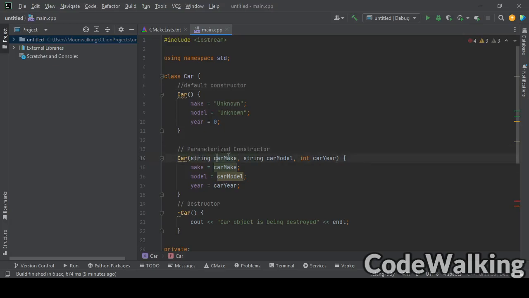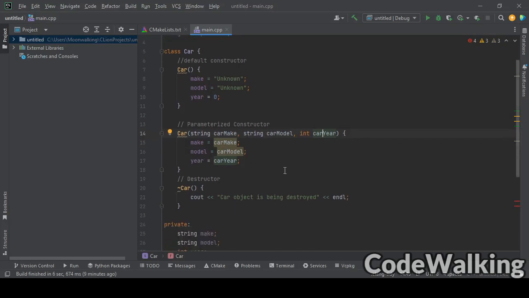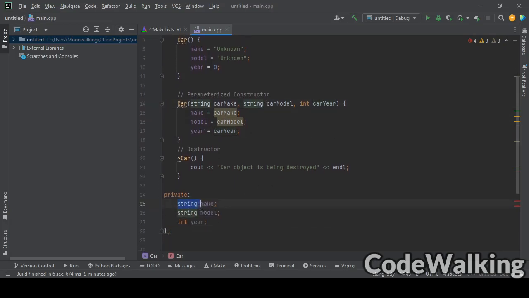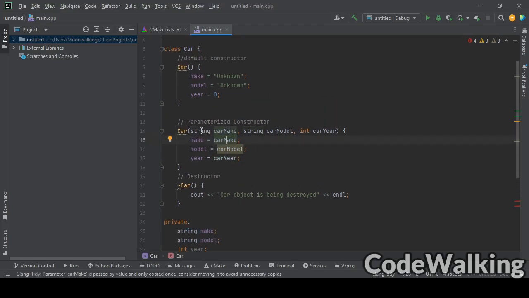It has parameters, which is why it's called a parameterized constructor. It has the parameters string car make, string car model, integer car year, and then the make will be equal to car make, the model will be equal to car model, and year will be equal to car year, and these are declared over here. So what this constructor does is take the values of car make, car model and car year and makes them equal to the attributes of our class.